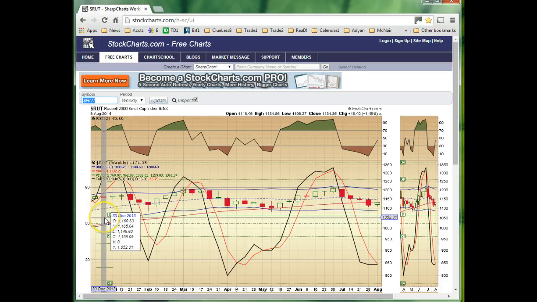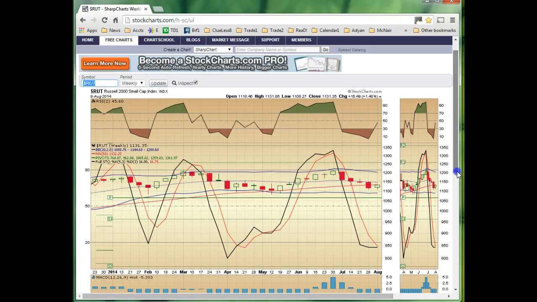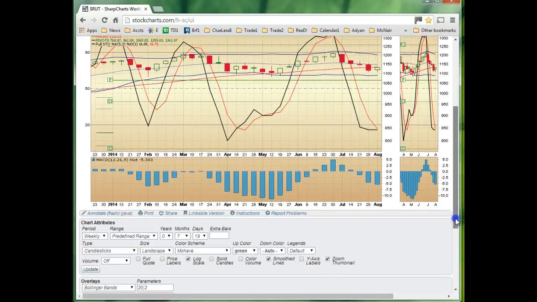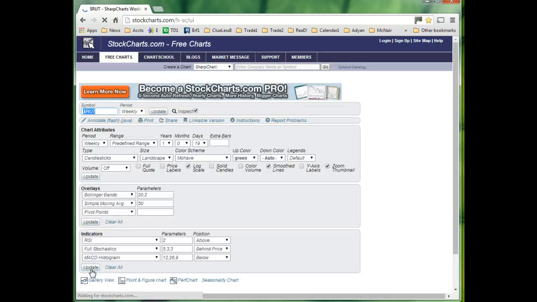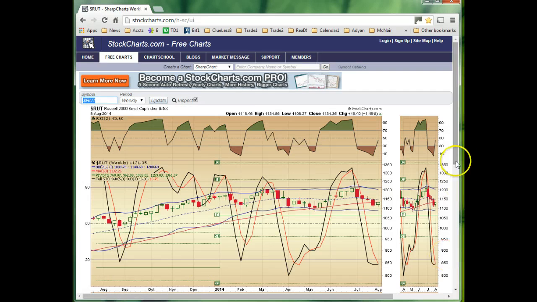The support levels are, whoa, I gotta move it back one second. Tweak around with this. Hold on. So maybe I should make this a year. Yeah, let me make it a year. I think last time I had it as a year. Okay. Yeah, that's a better picture. All right.